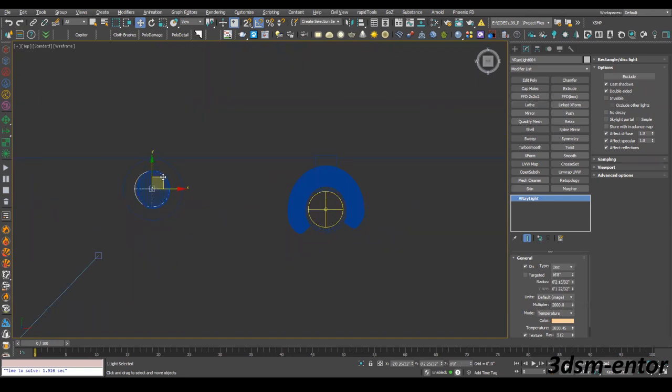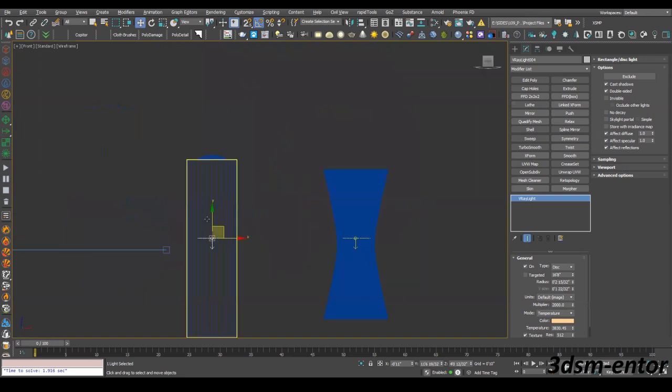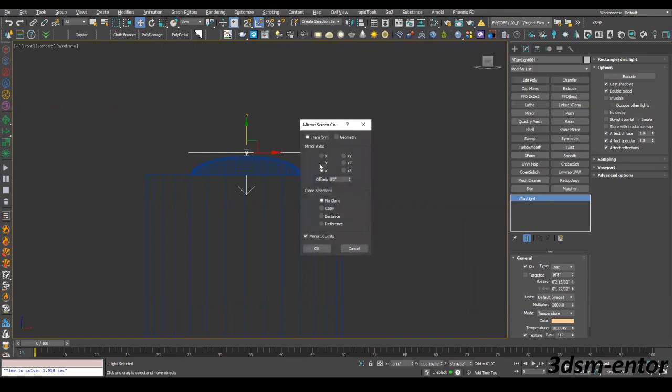So now I will copy this light and place it on the other fixture. And here, what I will do is I will just rotate it in the Y-axis.